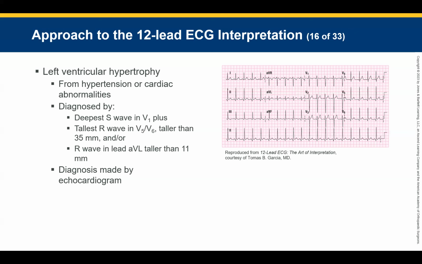If you remember that, you know where your contiguous leads are because you know which leads what. So these laterals, contiguous pairs. We see elevation here, we might have STEMI. I'm going to keep saying the word might because we got some other things that we're going to go over. We got 2 or 3 of these, we might have a STEMI. We got these 2, we might have a STEMI.